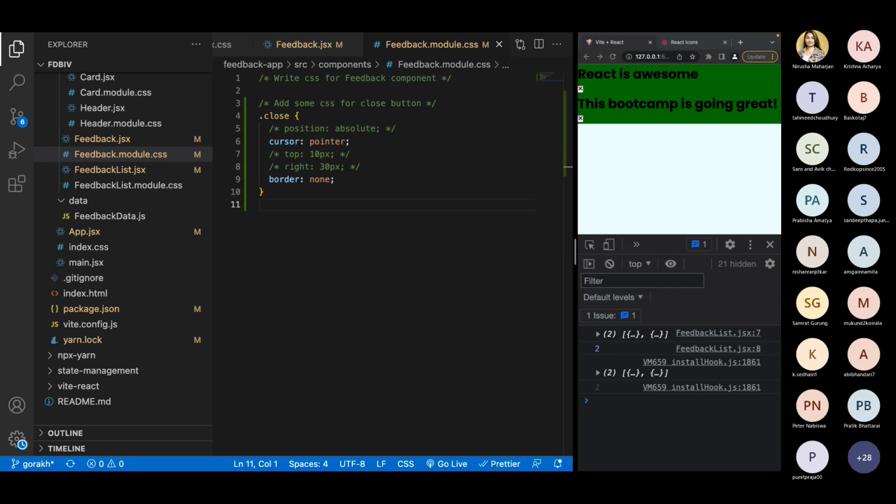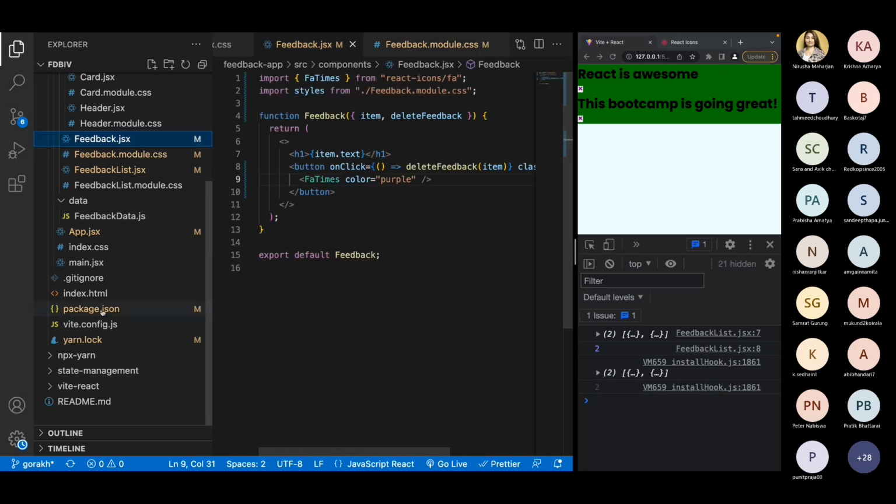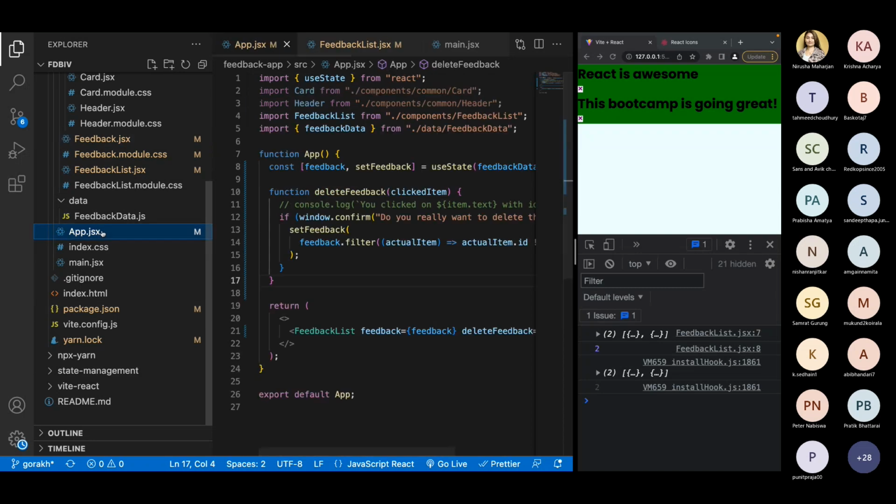So the main goal of this lesson until now is to implement the delete functionality by calling the function from the child, which is located in the parent here. We implemented a simple JavaScript filter function here, and we grabbed those clicked items from the child.